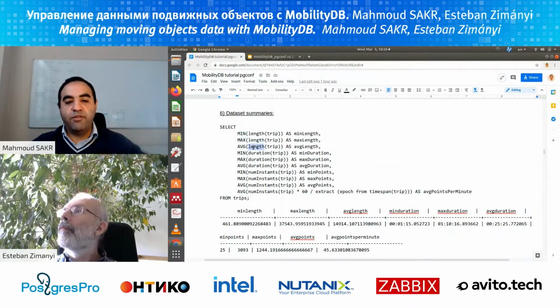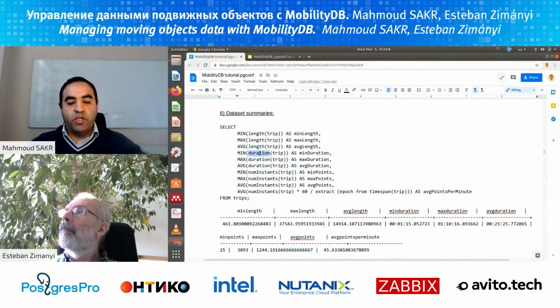What is the average length of a trip? Here I didn't divide by 1,000, so the result will be in meters. And we see that the minimum length is almost half a kilometer, the maximum length is almost 37.5 kilometers, and the average length of a trip is about 15 kilometers.